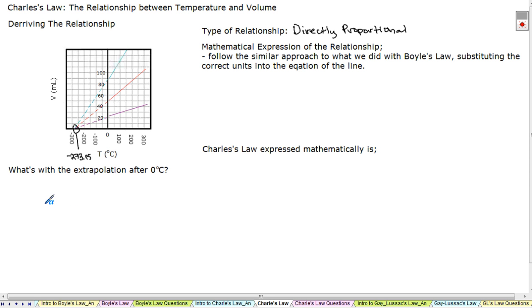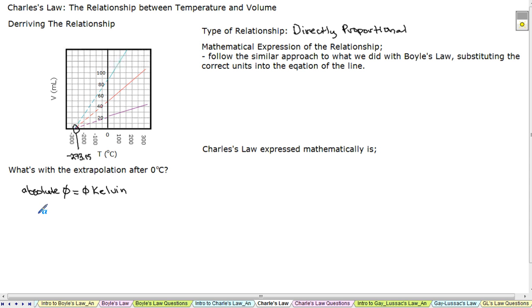And so scientists had to develop a new temperature system. This point, what we call absolute zero, refers to the new temperature, that is 0 Kelvin. And so when it comes to gases, we need to use a new temperature scale, and that's the Kelvin scale.